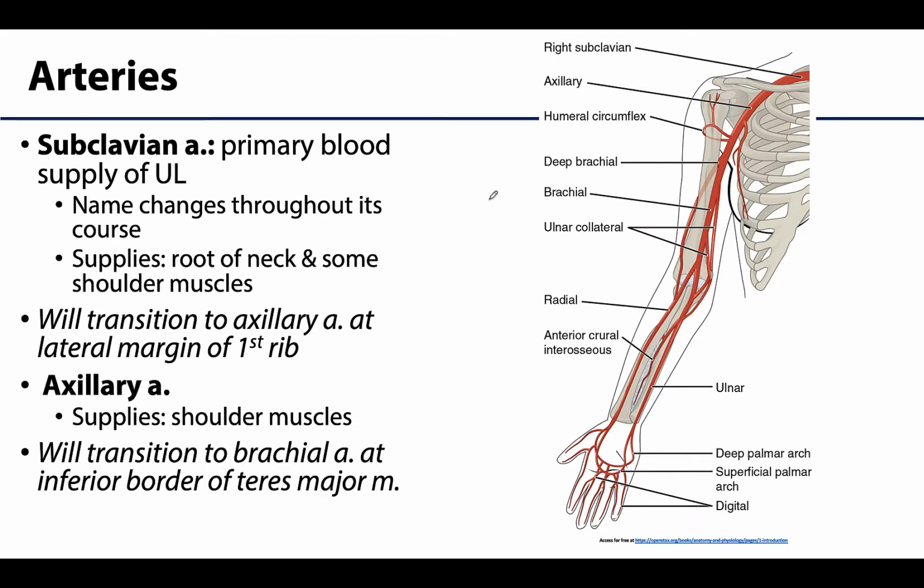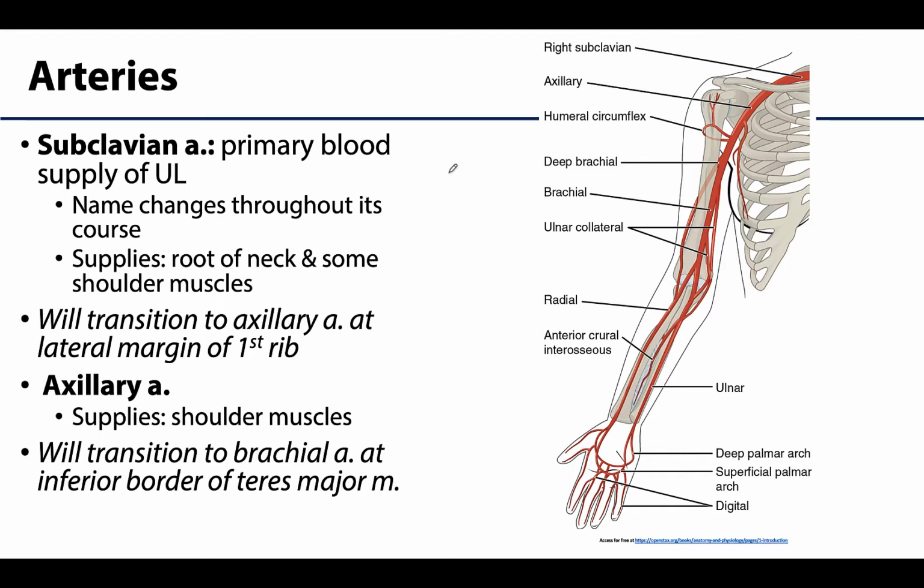We're going to start with the arteries, as understanding this basic pattern will help with some of the other areas, particularly the veins. And what is neat about the upper limb and the lower limb, which we will discuss in another video, is that one artery source will supply the whole thing. And there will be some name changes and of course many branches along the way.